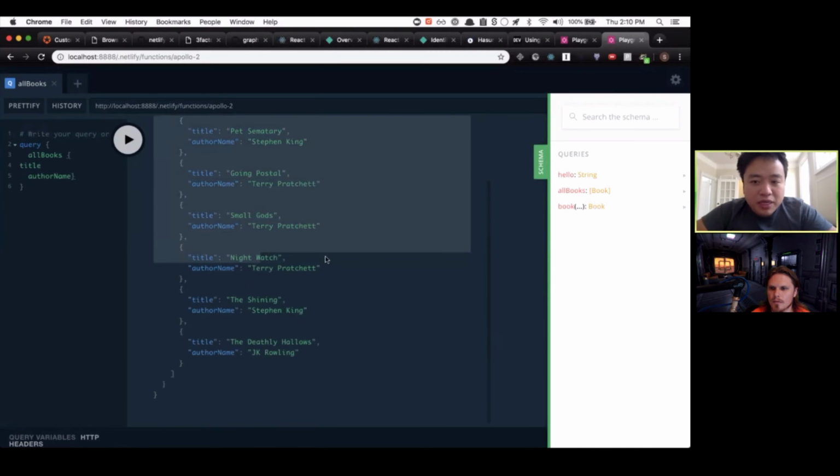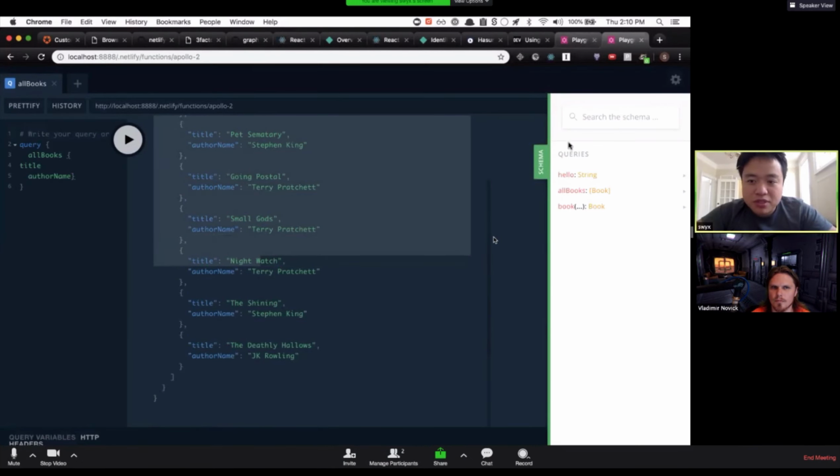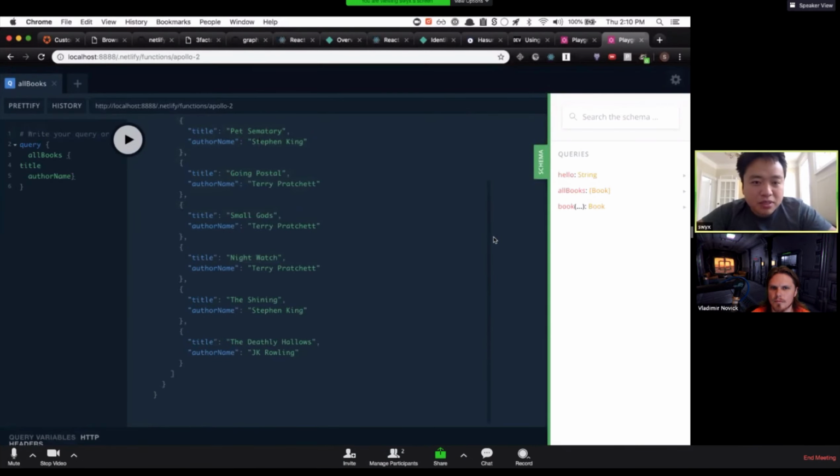So if I want to stitch schemas together, I want to match based on the author name, and then look for the name as well as some of their personal information, like whether they're married or not. I just have whether they're married or not. That's very lame. Okay, but basically I have 2 different schemas.